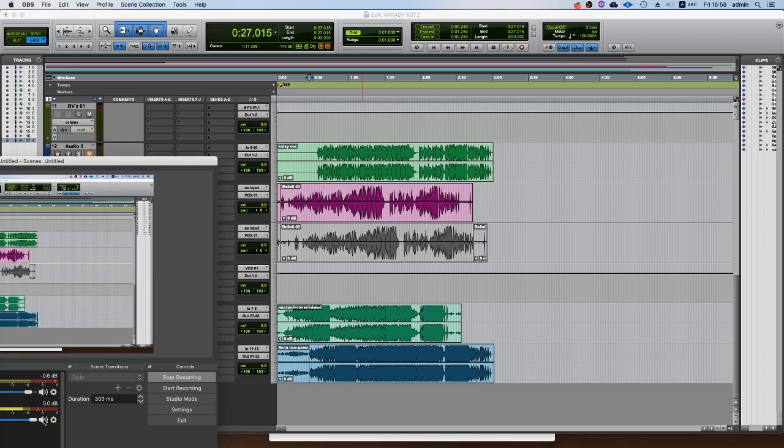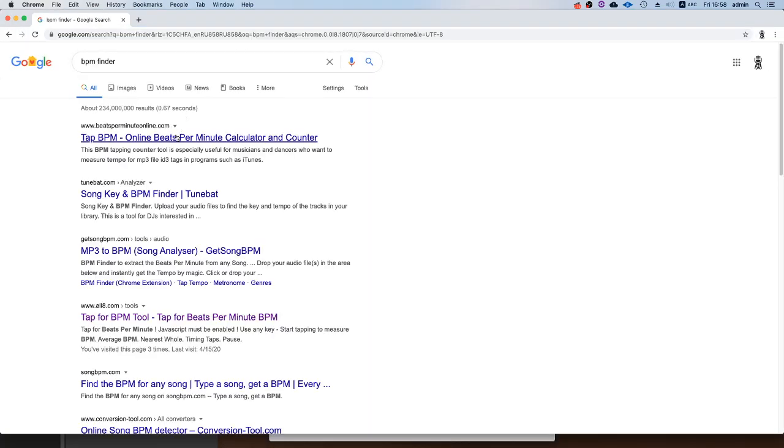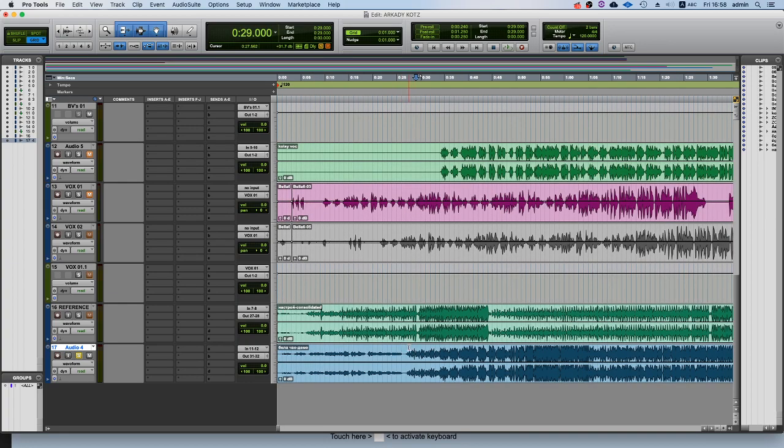So let's start by finding out the BPM, or at least some approximation of it. There is this website that is very useful. If you just search for BPM Finder, there is this one, all8.com. Yeah, it's quite a useful thing. I see that they start kind of slow, and maybe they accelerate later.